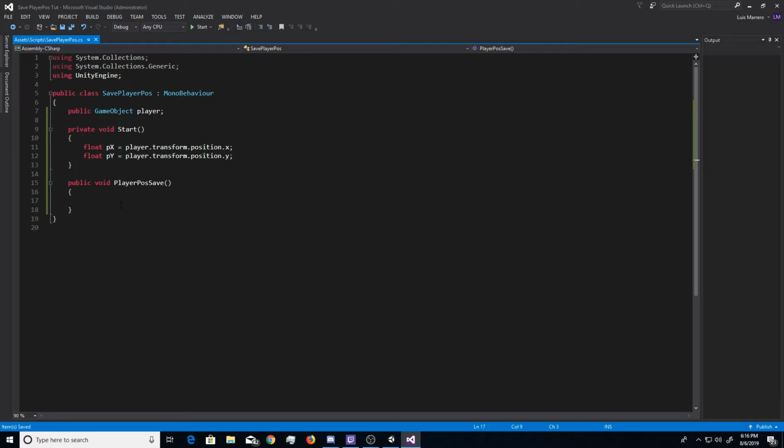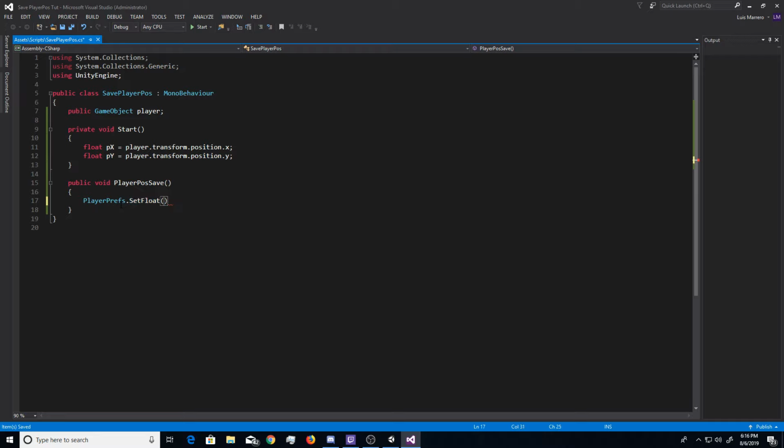So let's go back into our PlayerPosSave, and then let's go down to PlayerPrefs.SetFloat. This is basically setting the value in save so we can later load it or get it in PlayerPrefs.